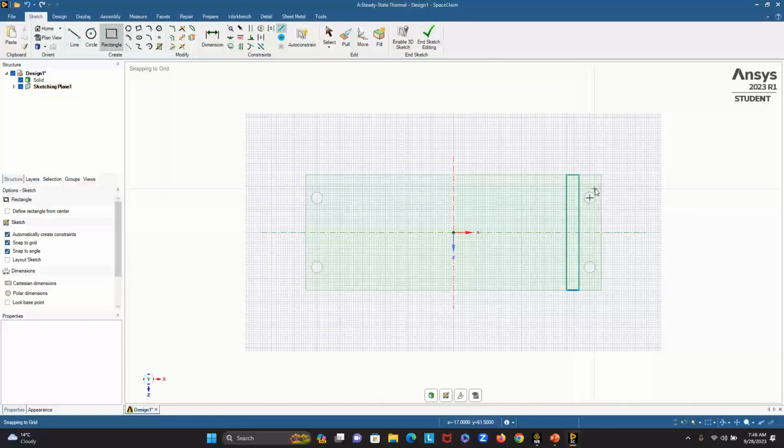So same way I'm going to do that, but for reference, I did calculate the gap between fins.